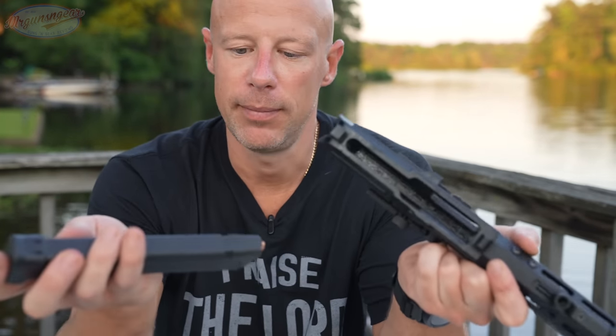Another little touch is the buffer detent. With an AR-9 you need a heavy bolt and also a heavy buffer — you want to control the speed at which everything cycles. If you look at AR-9s from about 10 years ago, two things were breaking constantly: the bolt catch and the buffer detent pin. The reason is blowback guns cycle with more force than a gas system, and the heavy weight comes forward with more force due to added mass. FM beefed the detent up with more steel in the vertical plane. It does have a pistol-weight buffer, which is bigger and heavier than a standard AR-15 buffer for the same reasons. The receiver extension is 7075 T6, six-position.